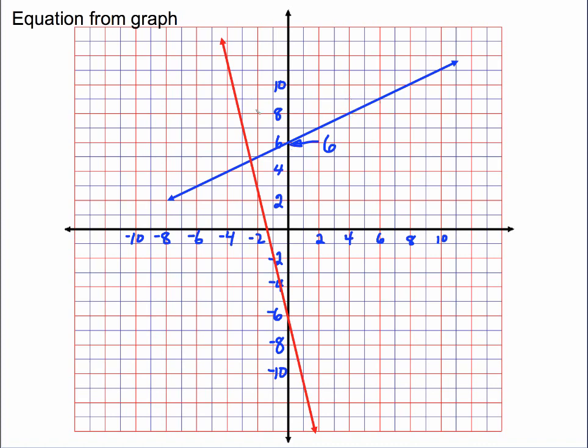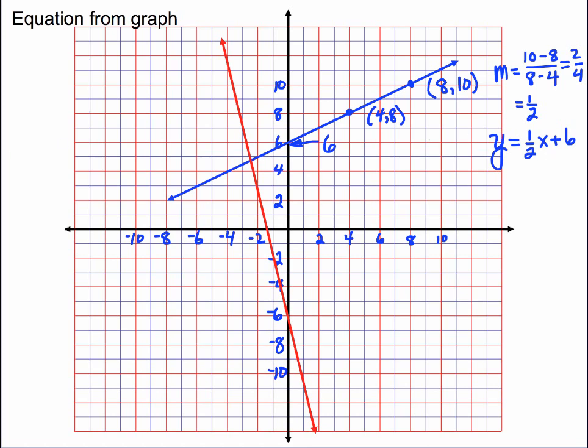The slope can be found by looking at 2 points, and let's just pick 2 points that are right at lattice points on the graph, and we could use them to compute a slope. This point is 8, 10, and this point is 4, 8. And using the slope formula, the slope m is going to be 10 minus 8 over 8 minus 4. This also equals 2 over 4, or 1/2. Now we have the slope and we have the y-intercept, so we can write the equation y equals 1/2 x plus 6.